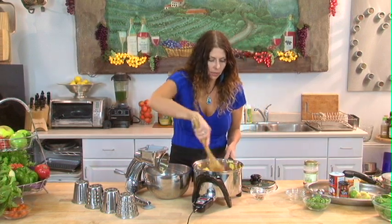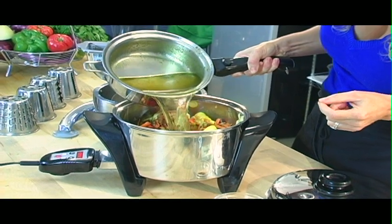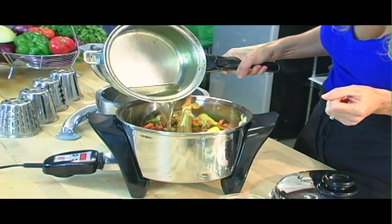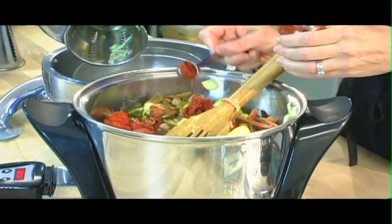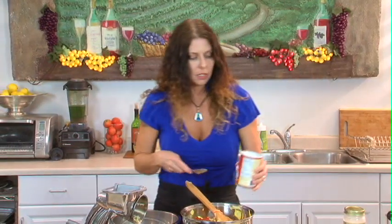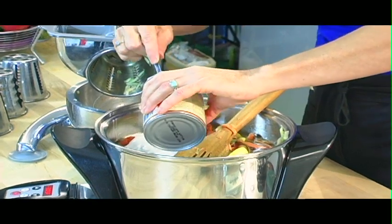All right, so at this point I'm going to add some broth. Right now I'm adding 4 cups of broth to 2 bouillon cubes. I'm also going to add my red curry paste. There's different types of curry, green curry or red curry. Okay, I like it spicy. And it really does have a lot of nice flavor in it. Now it's time to add a little bit of coconut milk. Depending on how much creaminess you want in the soup, I've added almost a whole can.